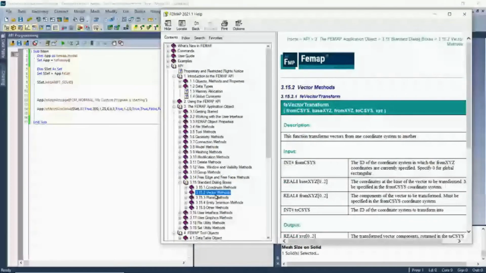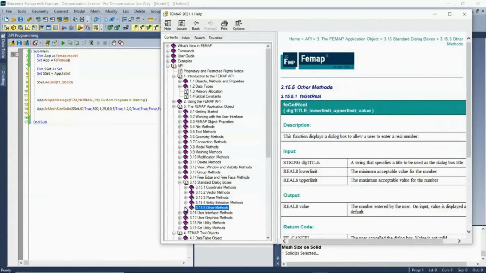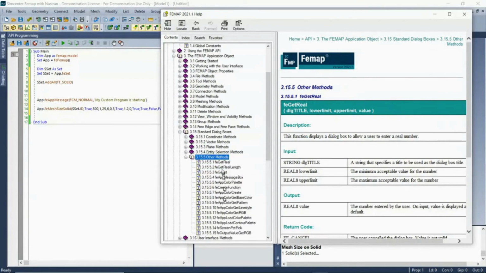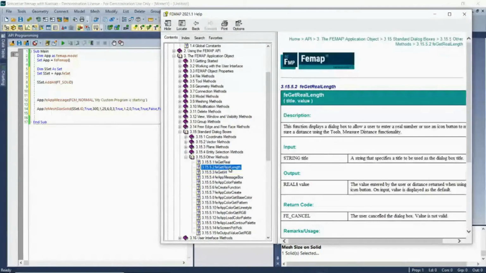I don't want a coordinate, vector, plane, or even an entity selection. I want something else. And you can see there's a whole heap of different types. I could use a real number, or I could use a real length, which I think is probably more appropriate, considering I'm specifying a mesh size, which is a length. So FE get real length.